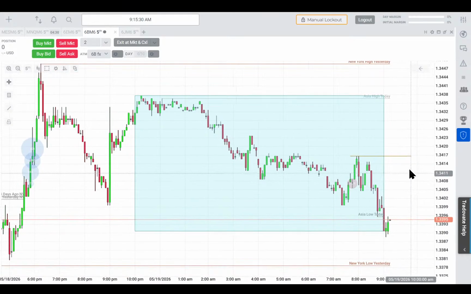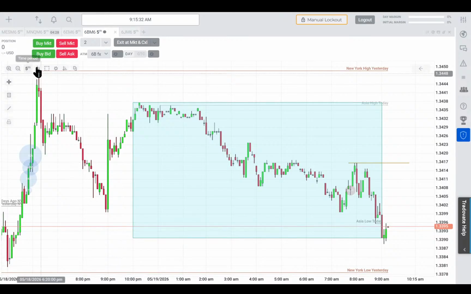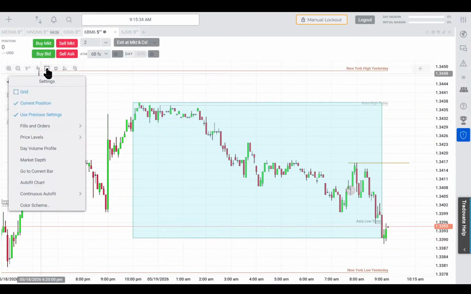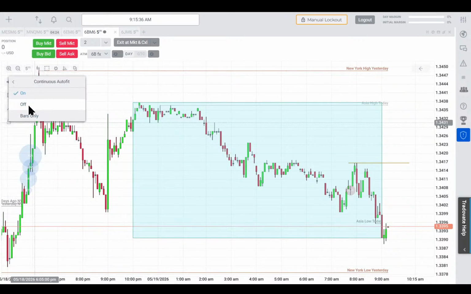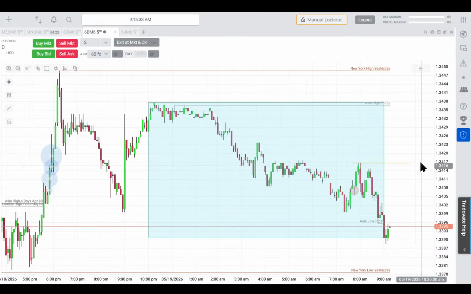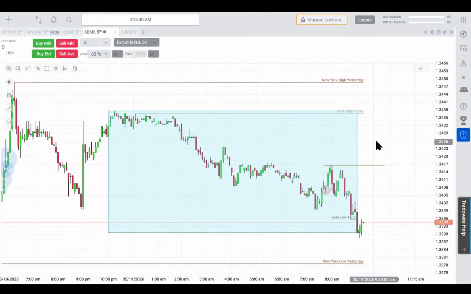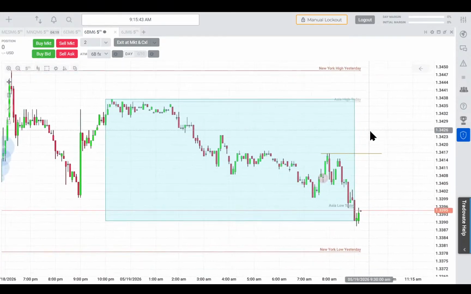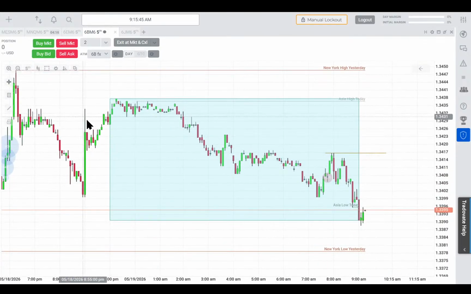If this is a breakout, oh, you have to turn off auto fit on this thing. That's interesting.